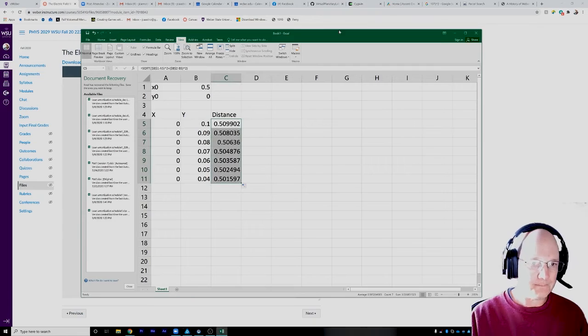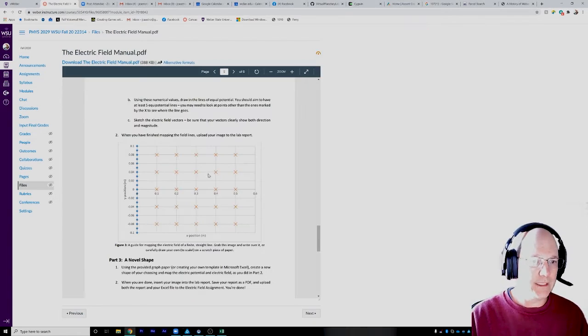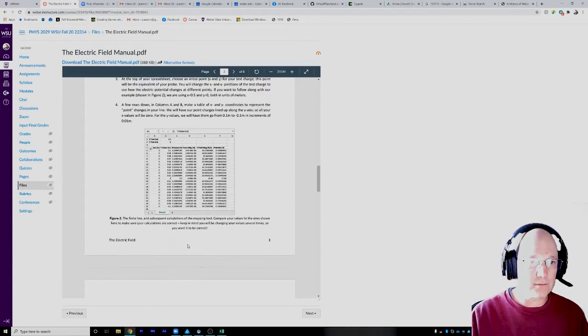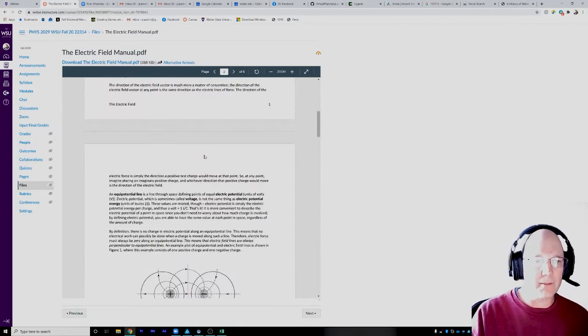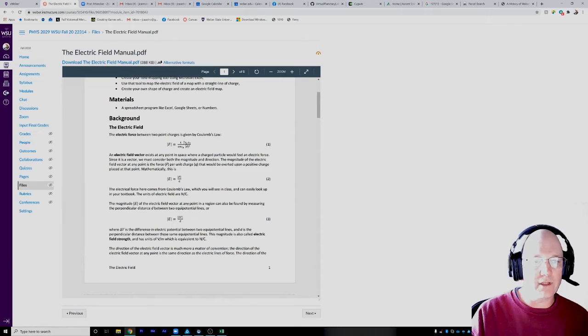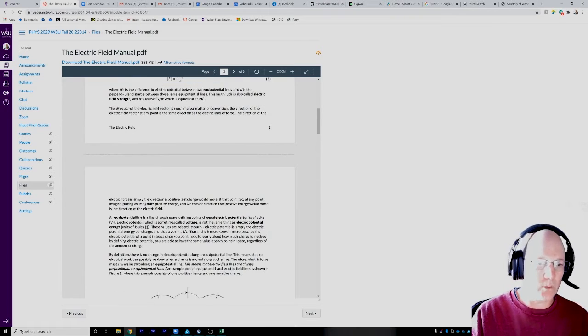Okay. Then what I want to do is calculate the force. So this is going to be the magnitude of the force. Well, I have that equation up here, right? The force is just the product of the charges multiplied by a constant, divided by the distance squared.